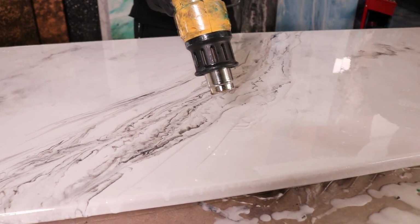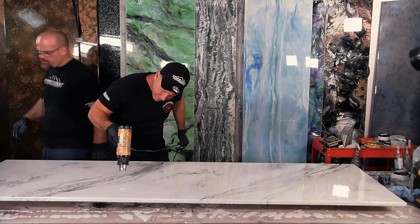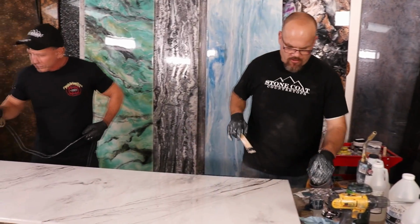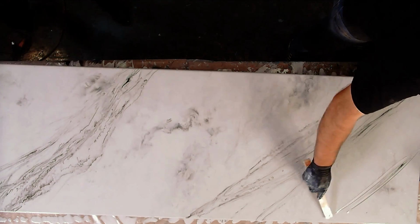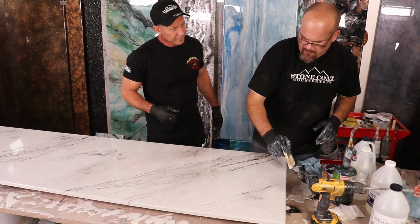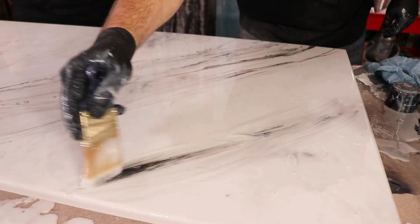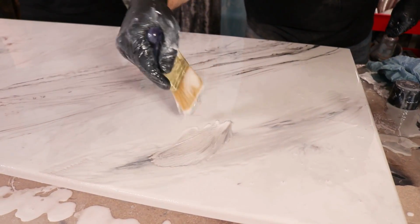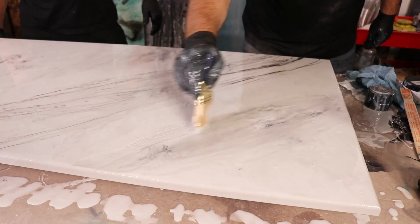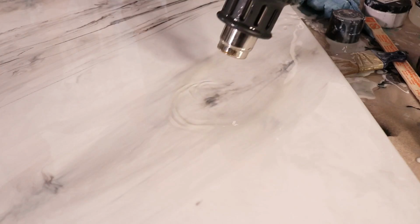Another way to do another vein really fast that's even more fogged out, okay? So it might be a technique you want to use on your piece. I'll do it right here just so it's another version of what we're doing. I take a little bit of black and just bring it in here. There's my black. If I want to make a real faint vein, I can just brush that in. That's a lot of black, so let me feather that out. Get some of that over here, and then I could bring in movement, and then you can even just chop it in a few places to make it look more natural. And then when I torch this and move it, it'll look more like it. I love this stuff.